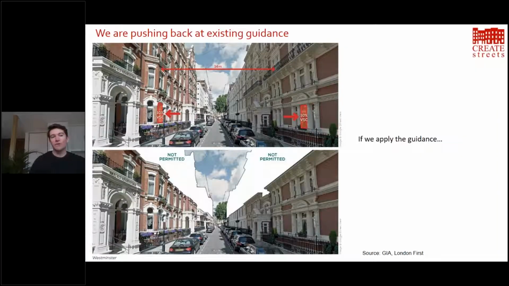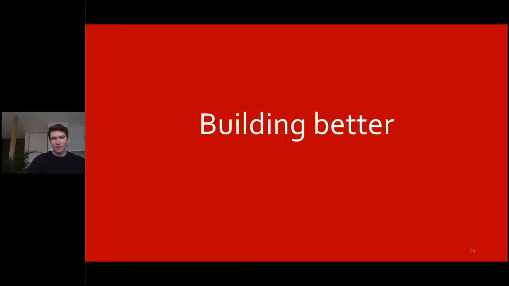Some of the work we try and do is looking to push back at some of the existing guidance. So what are the rules? Well, not necessarily rules, but what are the guidance and the documents which are out there which are stopping us from creating the places that people tend to love and have expressed a desire to live in? Whether that's highways, back-to-back overlooking distances, or Secured by Design. We're looking to try and reduce the impact of some of these unintended consequences of the guidance.